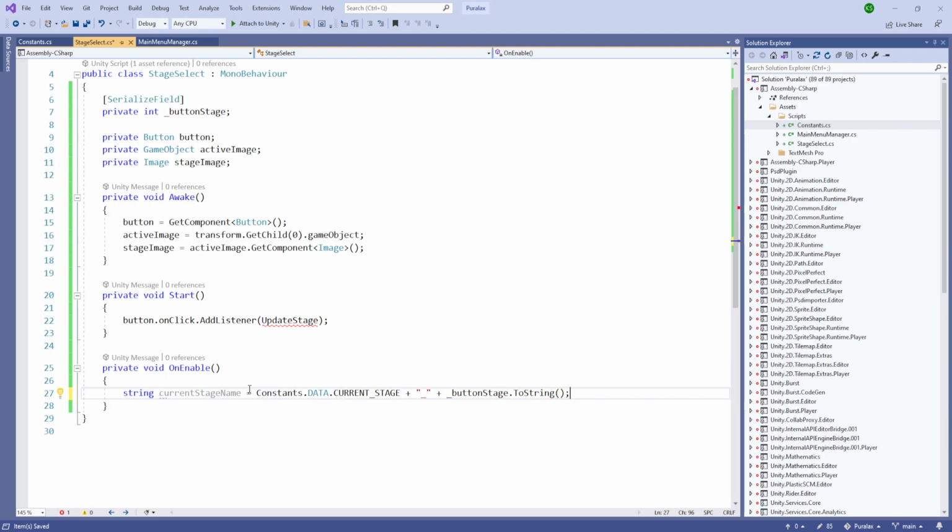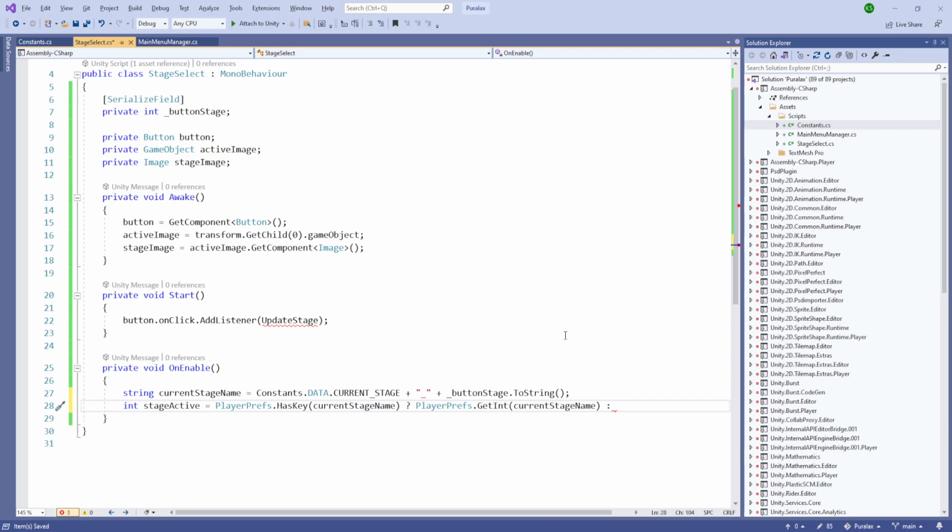So it will create a name for the current stage, and after we get this name, we'll check if the current stage is active. It's going to be stored as an integer inside our player prefs. So we'll check first if player prefs dot has key for the current stage name, then we'll get that key, player prefs dot get int current stage name.